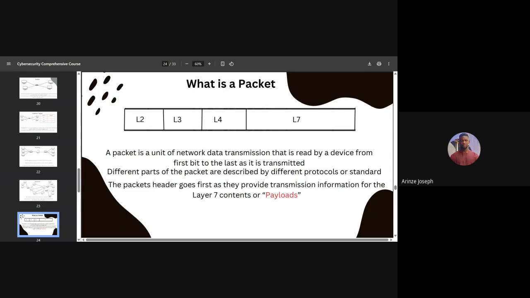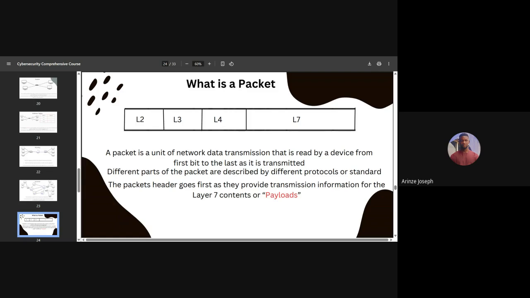For example, you want to send an email to someone. When the receiver gets the email, it comes with your email address, so they also see the address of the person sending the message. That is what is included in the header. Then after the header, there is the main body, which is the main message. So a packet has two sections: the header and the payload.